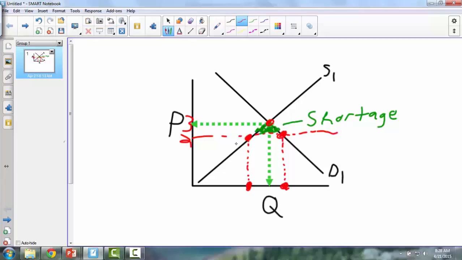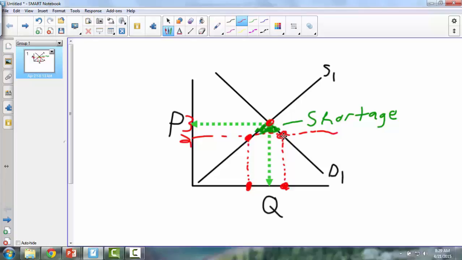So the price has increased. There's a raise in price. Therefore, the quantity supplied is going to raise as well. Oh, that's excellent. So the price is going to go up and the quantity supplied is going to go up. Good. So it looks like we're back at equilibrium, but wait, there's still the demand side of the market.